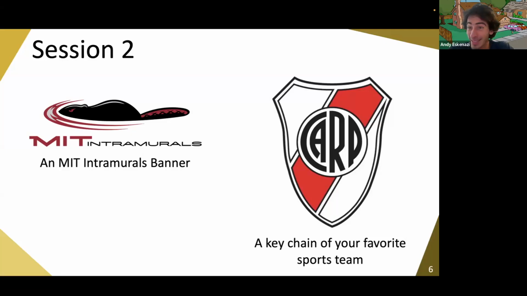That's my favorite team of all time. That is River Plate. It's a soccer team, football team back home where I'm from in Argentina. And I think it's just cool to be able to honor my legacy with that. But you can choose whichever sports keychain you want. We'll make a little keychain out of all of this stuff. So let's go and start Inventor right now.